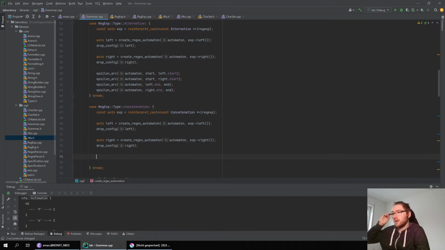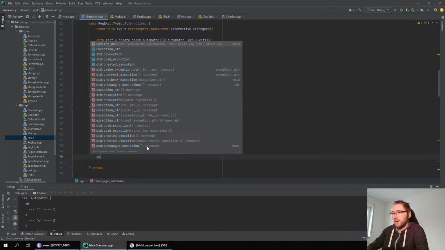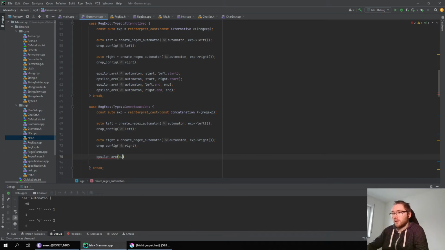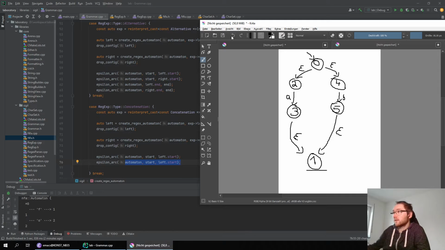Now I just got to wire the states up. So I create an epsilon arc between the new start state and the start state of the left automaton. Then I'm creating an arc. So let's draw this out for better visualization.